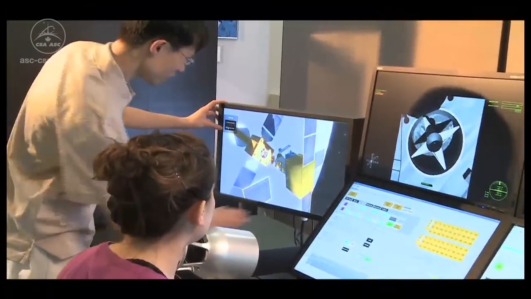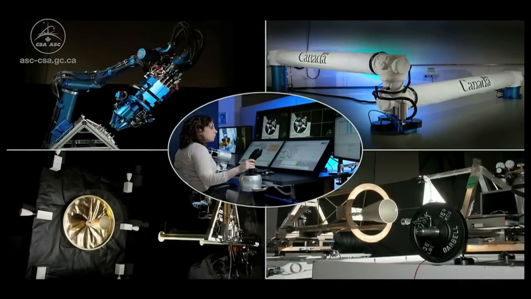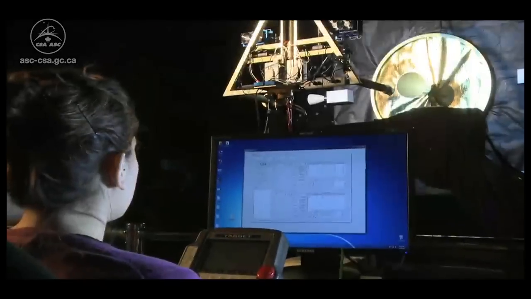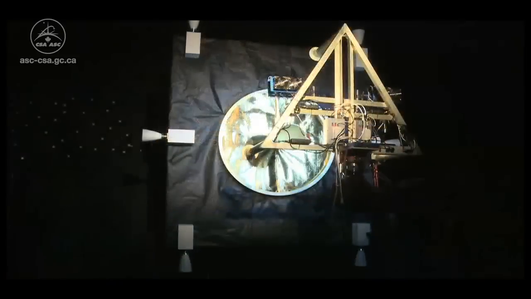This flexible control station will let an operator evaluate different aspects of a robotic servicing mission, from lighting conditions to telemetry delays and other challenges of remote operations. The Proximity Operations Testbed, or POST, simulates the final approach and alignment of a servicing spacecraft, critical steps required for on-orbit servicing.